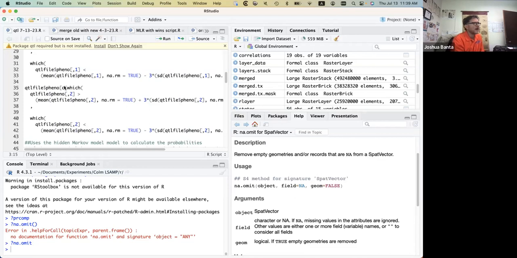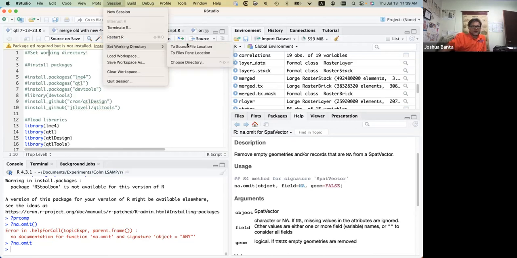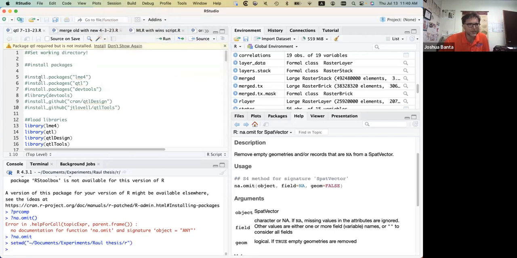So I think a lot of the stuff we discussed last time would be helpful here, but it's going to be different. Okay. So just to go through it, first thing, of course, set the working directory. Make sure that you have all those 3 files I sent to you in the same folder, and make sure that this R script is also in that folder. And then you can set the working directory to the source file location, and then make sure you've got these packages installed.